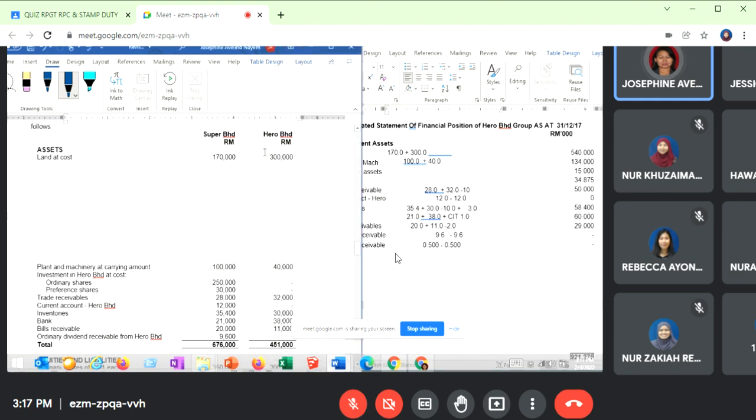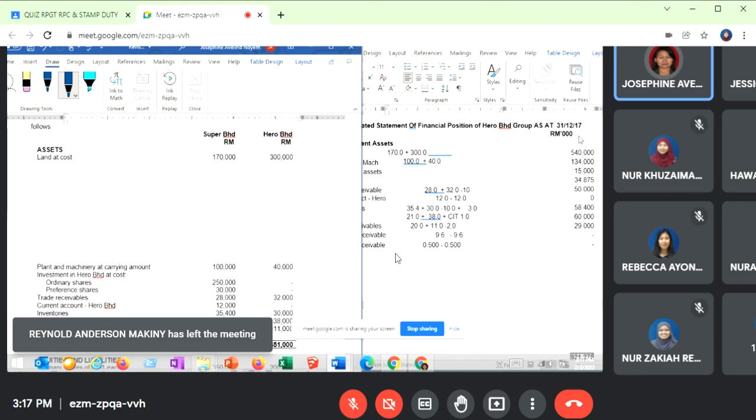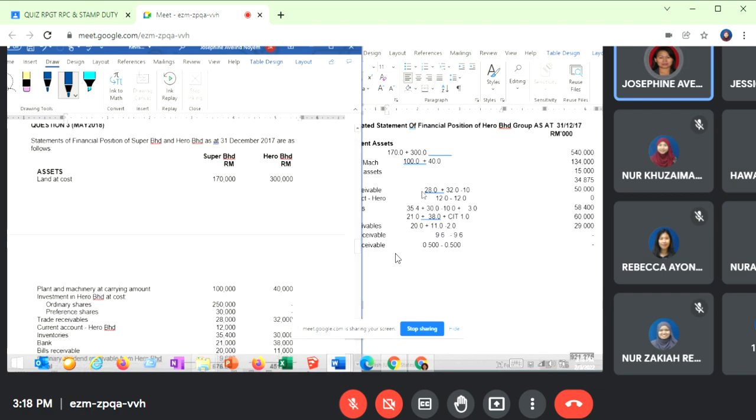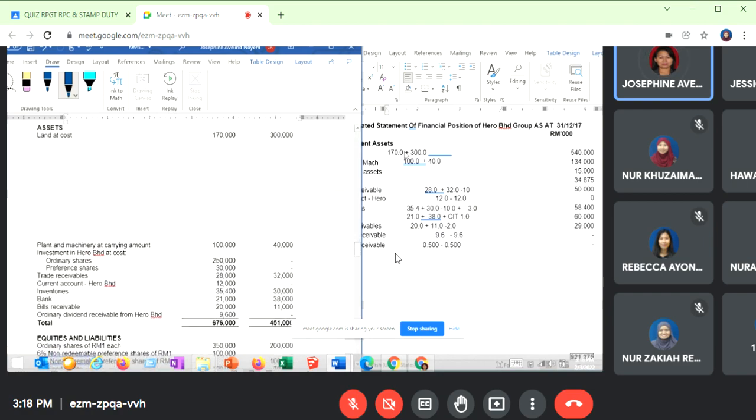So sometimes the question says hero is acquired, let's say 1st of September 2017. Walaupun dia 1st September, tapi for statement of financial position, because the assets liability is as at that date, jadi kita tetap combine the full amount. Do not time apportion. Jangan sekali-sekali. You only do that when it comes to the CPL. So as long as this is your subsidiary, you just combine the whole figure.